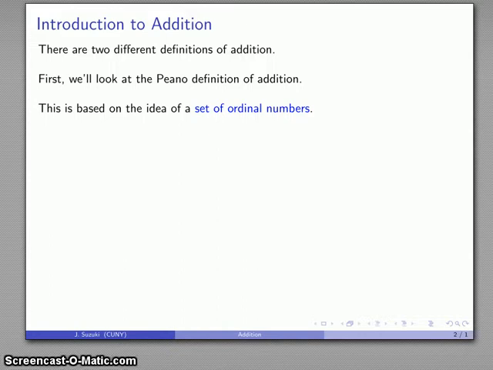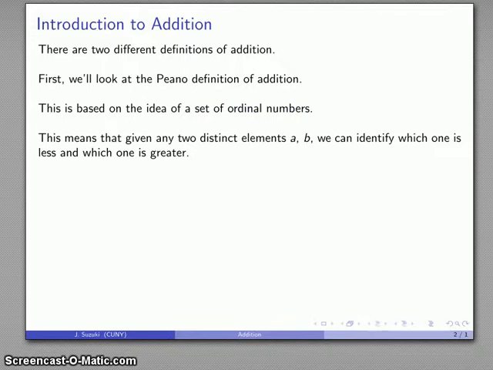One way is we can view them as a set of ordinals. That is, numbers indicate the order that something occurs. And we refer to this when we say first, second, third, and so on. And these are the numbers used ordinarily. And what this means mathematically is that given any two distinct numbers, A and B, whatever they happen to be, we can identify which one is smaller and which one is larger and which one comes earlier in the order and which comes later in the order.